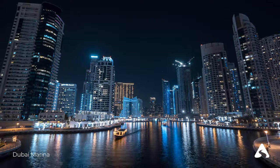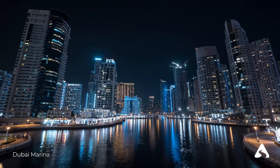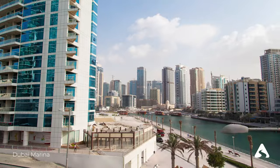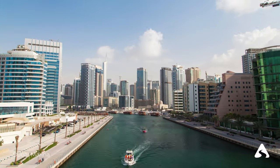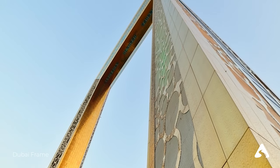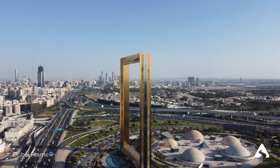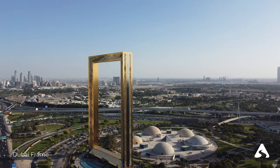It is also important to mention as must-visit tourist attractions the Dubai Frame and Dubai Marina. Dubai Marina is a residential and tourist district located along the coast of Dubai, known for its imposing skyline of skyscrapers and its marina. The neighborhood offers many shopping options, restaurants, bars, and cafes, and it is an ideal place for strolling along the beach and enjoying the view of the sea and the city. Dubai Frame is an architectural structure located in Zabeel Park and consists of a massive glass and steel frame standing 150 meters tall. The structure offers a panoramic view of Dubai from both inside the frame and from the top of the sky bridge. Inside, there are exhibitions that showcase the history and development of the city.